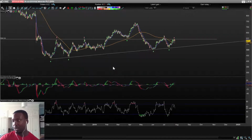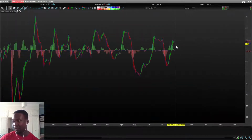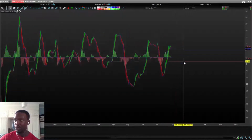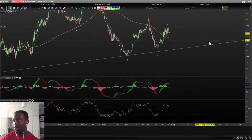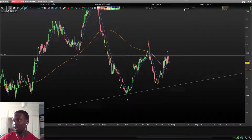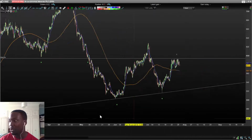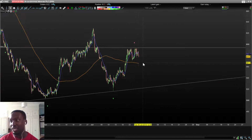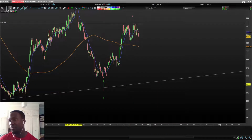The MACD and RSI are all telling me short. Look, the MACD is curving downwards in positive territory, which is a good sign of a short, and the RSI is doing the same thing as well. So this is a great position. If you zoom in and go into the 1-hour chart, you'll see that it's double topped, and this is another good sign to sell it off. So I'd say this would be a great short position. Short it down to the line, make a little bit of money.